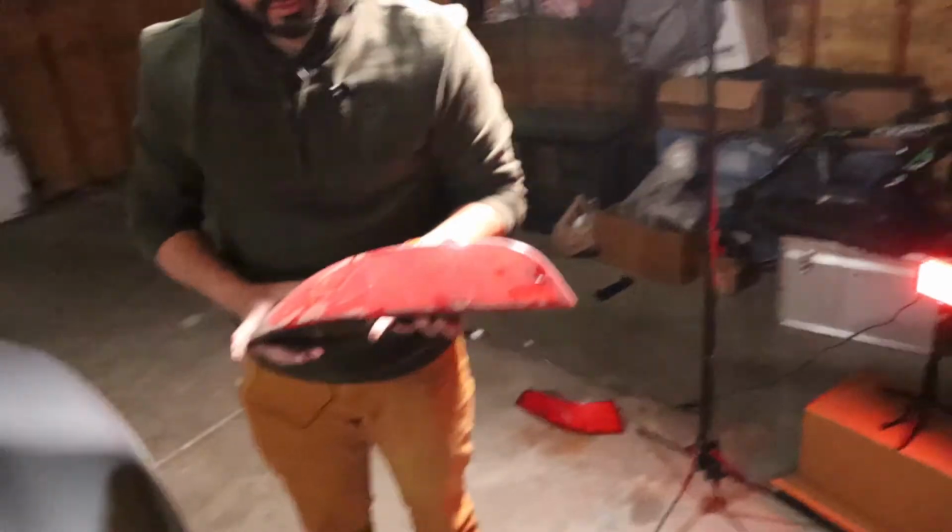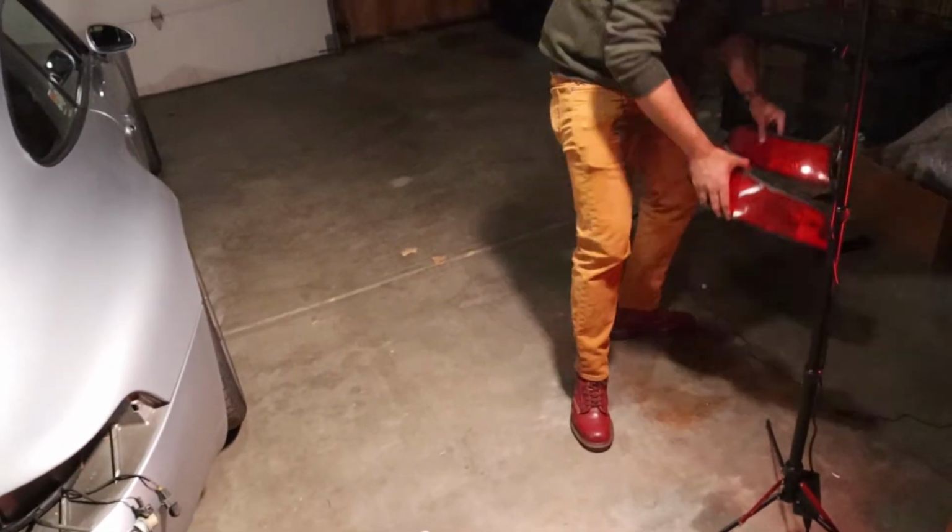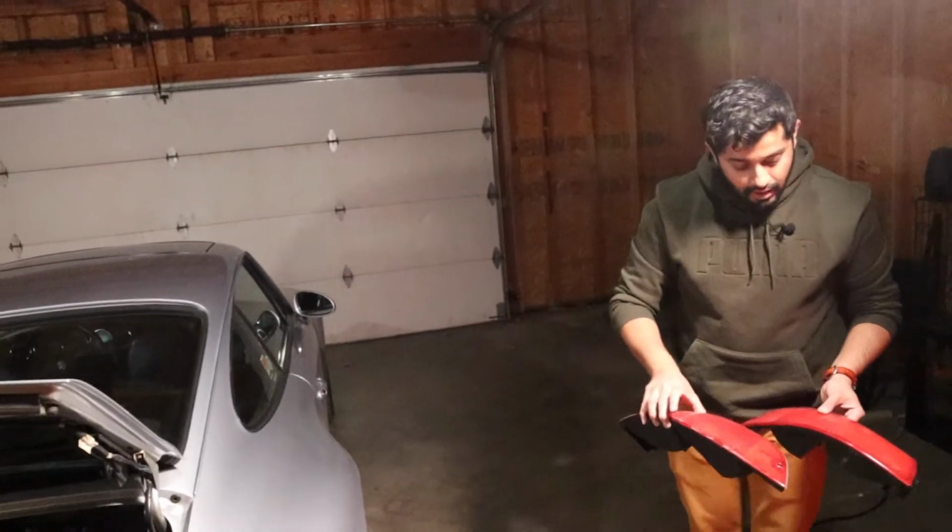All right, so second tail light off. Just going to throw this anywhere. Do these have any resale value whatsoever? No.